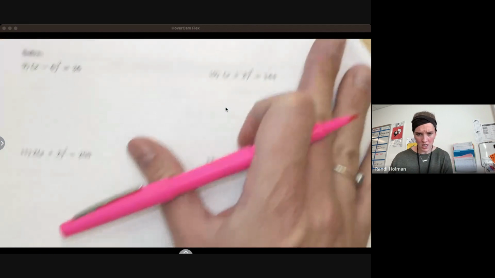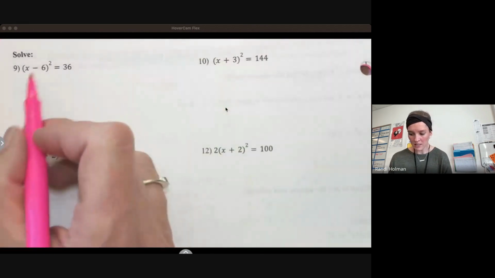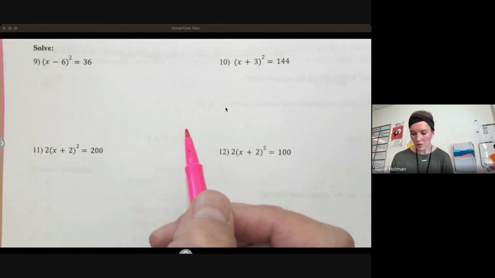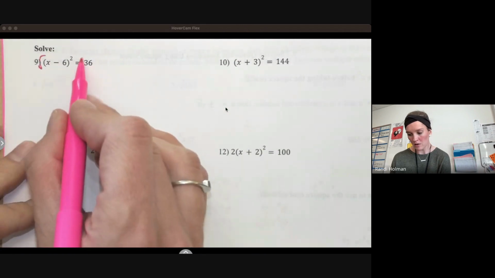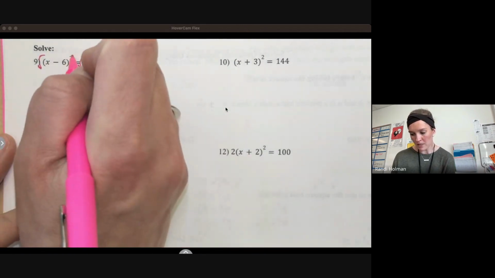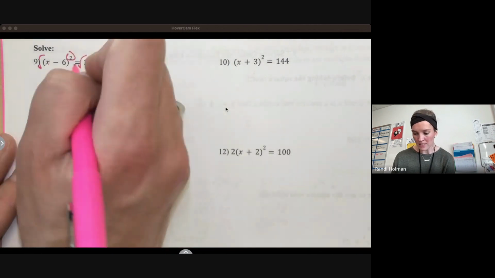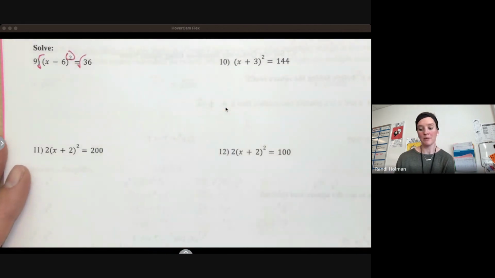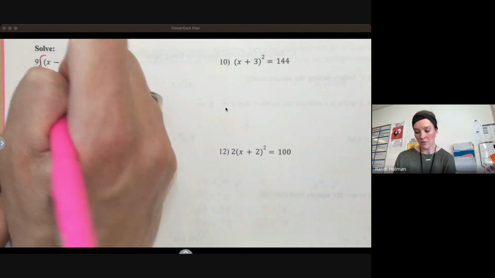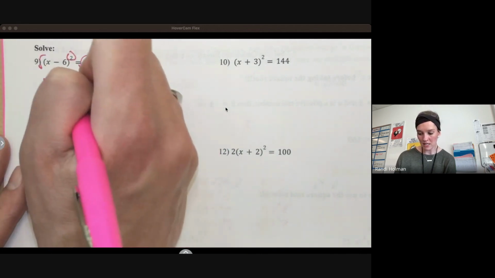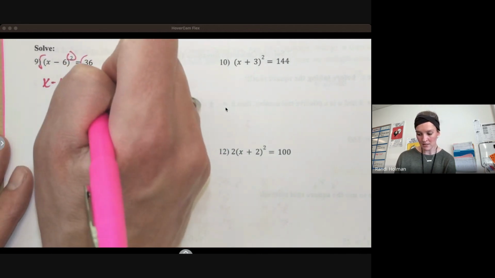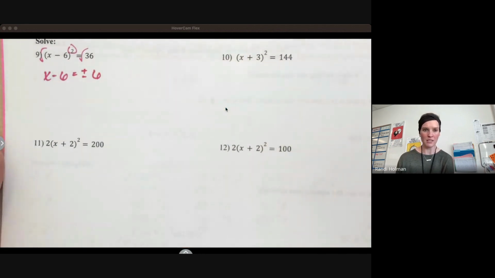So we still want to isolate the thing we're squaring first. But on this one here, this thing's already isolated. So once it's isolated, we're going to take the square root, okay? Because this is the next operation on my list to undo. So that subtraction is grouped. So that's going to be the last thing we undo. But now what happens is I have x minus 6 equals plus or minus 6. We have to include the positive or the principal or the opposite.